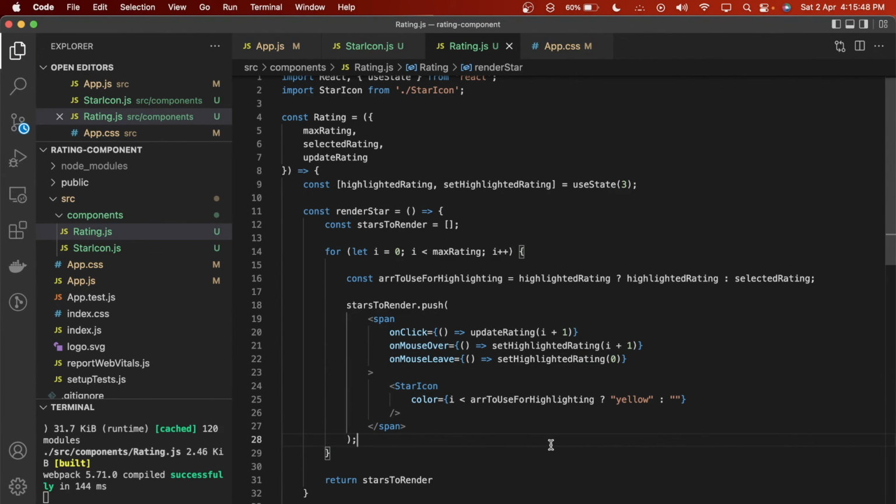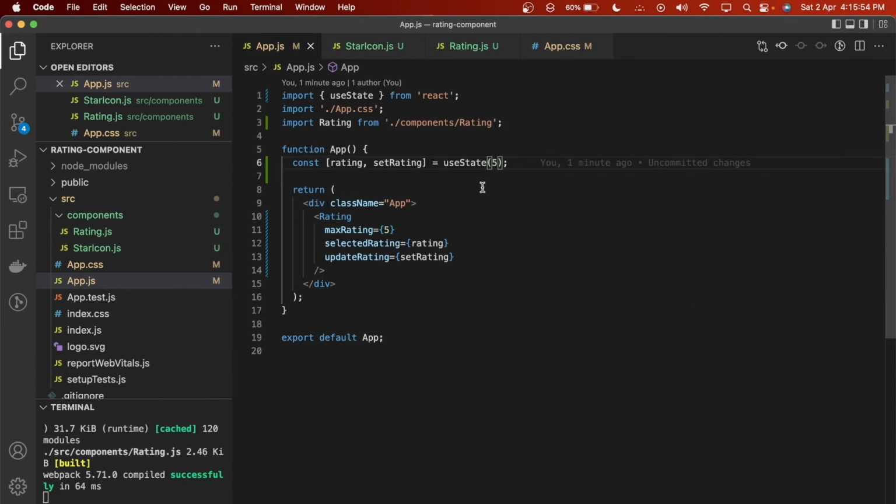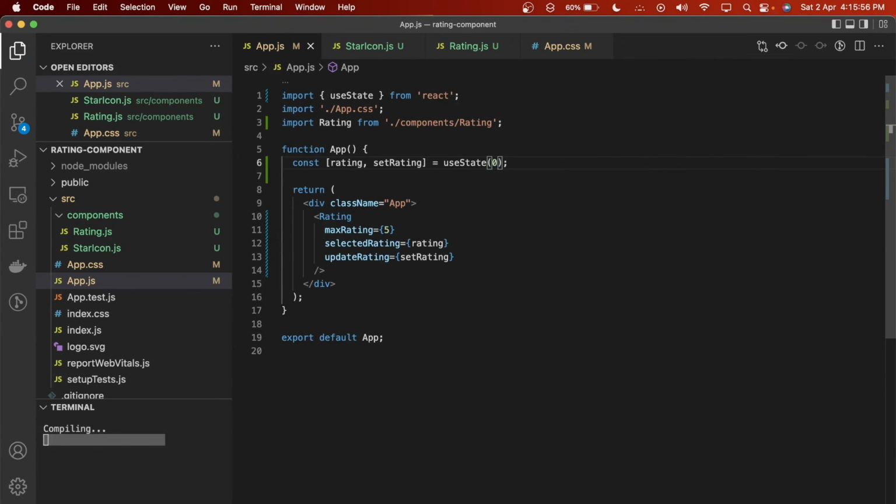All right, so let's see if that works. By default it should be 0, and by default this should be 0 as well. So let's go here, and you can see on hover these are getting lit up, and if you remove the mouse, then they stop being highlighted.